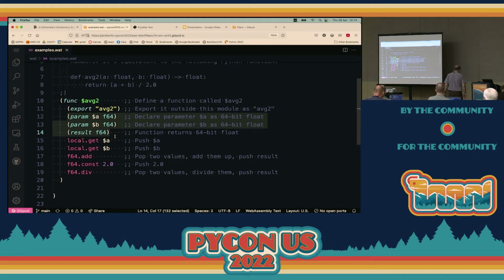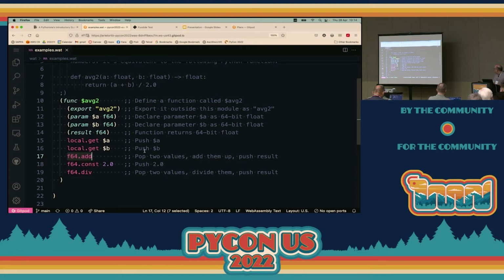And here's the code, what you see here in this pinkish color, okay? So you do a local get A. So what does this do? It reads the variable A, the parameter A, and pushes it onto the top of the stack. And then we do the same thing with B. So currently in the stack we have A and B. We have B at the bottom, and then we have the value of A at the top of the stack. We do an F64 add here in line number 17.